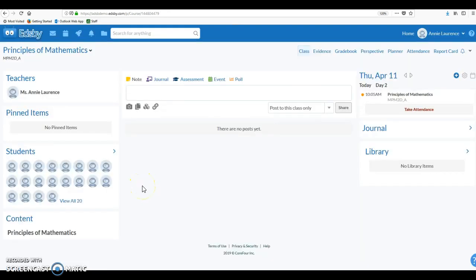So I've navigated back to the home page for the course. There are a number of ways that I can add units into the course. I can add them into the planner. I can add them when I create an assessment item. But the easiest place to create our units in order to use as our buckets is here in the content area. So we're going to go into the content area and set up whatever we want our buckets to be.